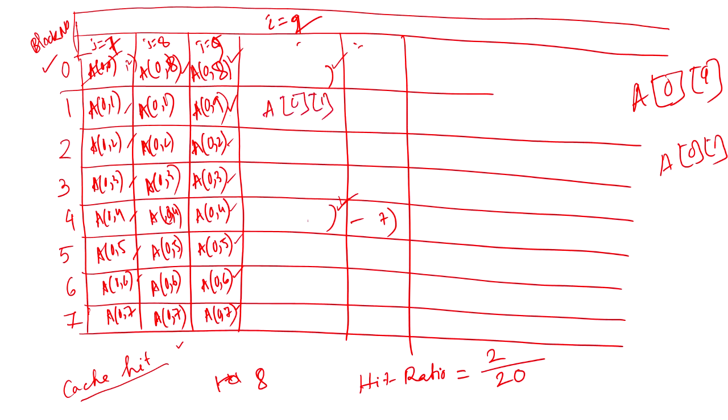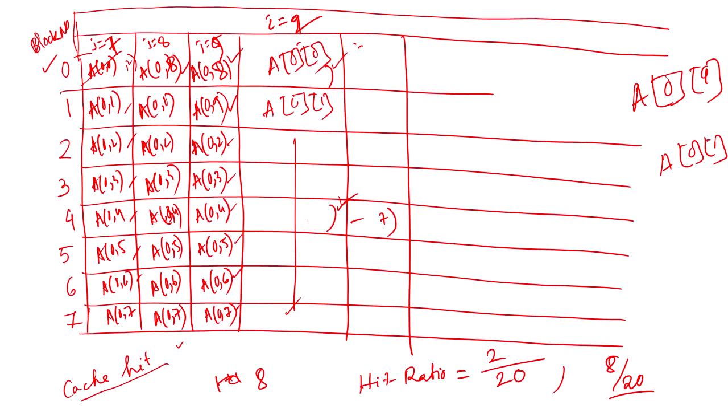So, it should be A01. Okay. So, then again, we should replace not only the oldest one, sorry, that was a wrong statement. We will replace the one which has not been referred for a long time. We identify it and then we replace it. Okay. So, next is A00 and then the rest will be the same. So, you count how many times you had a hit and the total number of references. The total number of references remains the same, that is 20, and hits are 8. So, the hit ratio will be 8 by 20.